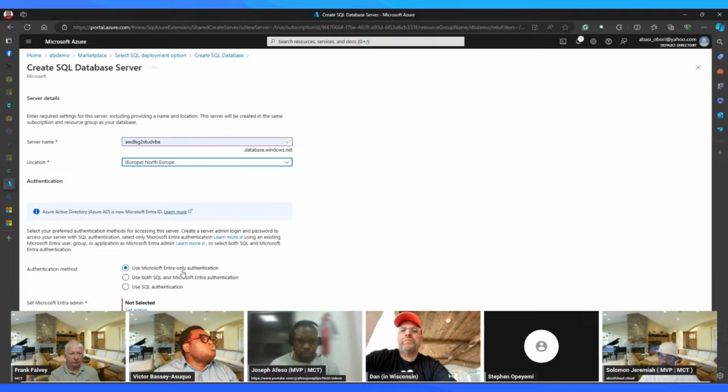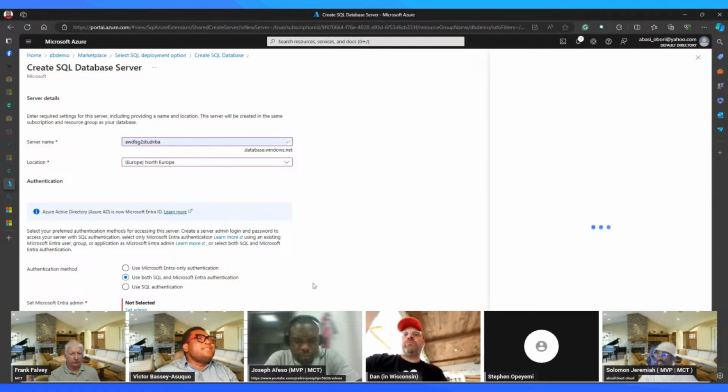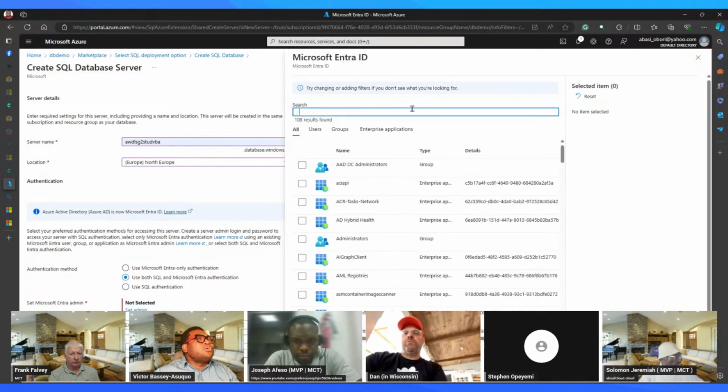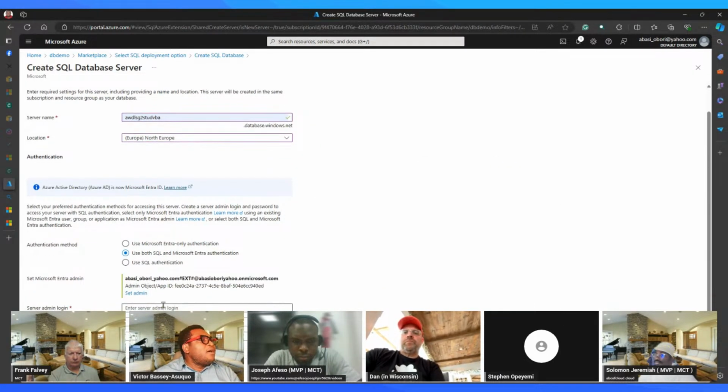We see the authentication here. We have the option to use Entra only, but I like to use both. And then it prompts me to set an admin, which I'm going to do. I'll just set myself as the admin here. And then I'll put a username and then a password. Okay.